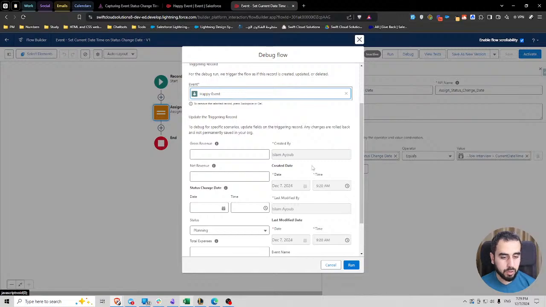You remember when you test that you need to always do two types of testing, a positive test case and a negative test case. What we're building is when the user updates the status field, then this should happen. You also need to do the test to the opposite. When the user does not update it, I need to make sure that this does not run. So we need to always test positively and negatively.